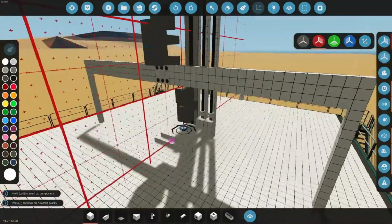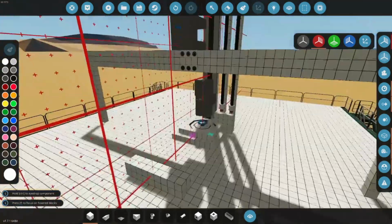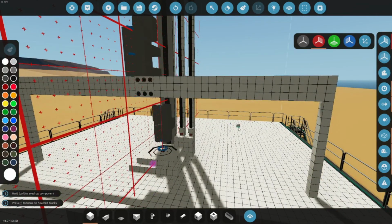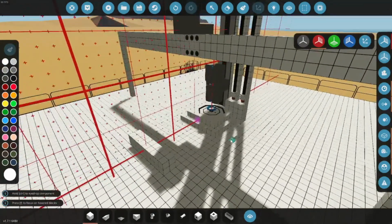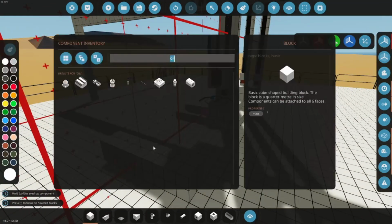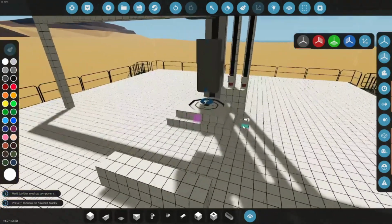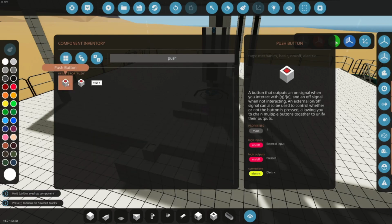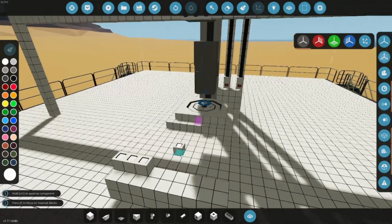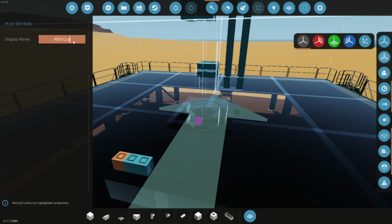So what we need to do is throw down some toggle switches, because, like I said, in this video I'm just showing you how to get the rods to the table, basically. Actually, my rods need to be taller. Now, I'll hook up the rod up and down in the clamp. So, toggles. We'll set up the head first, because I want to make sure it'll go out far enough. So I want one toggle for that, and I actually want two push buttons. This will be right and left. Rod clamp.